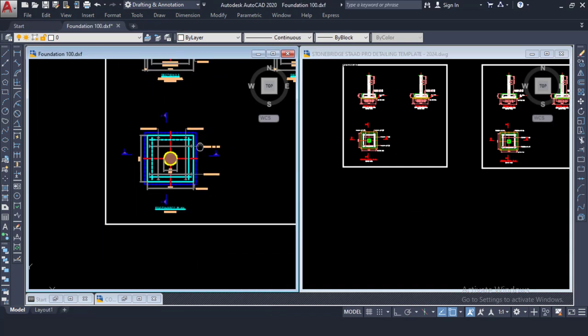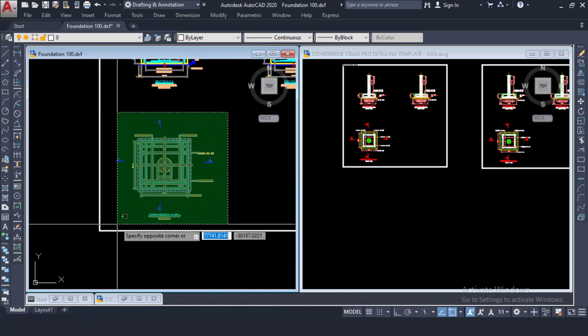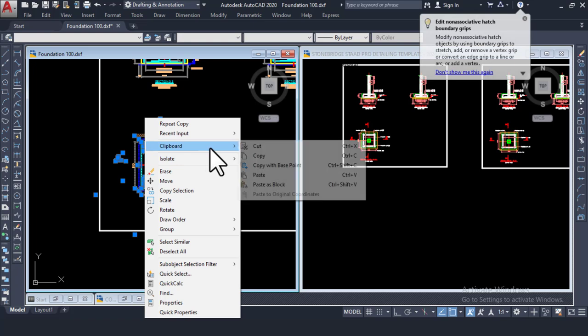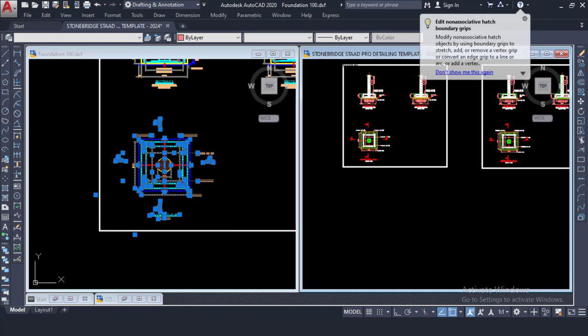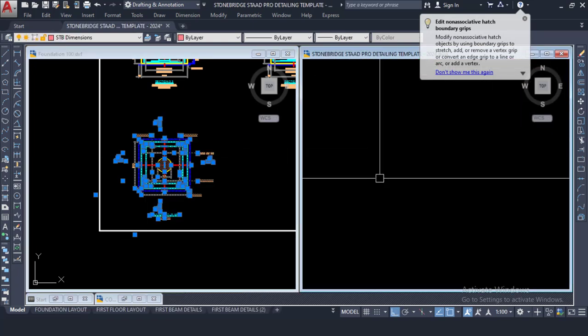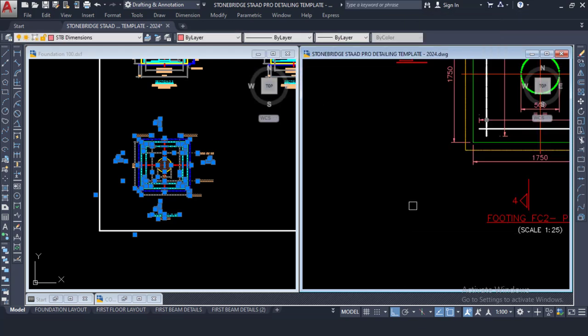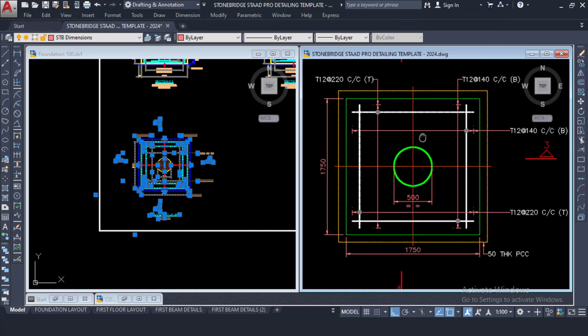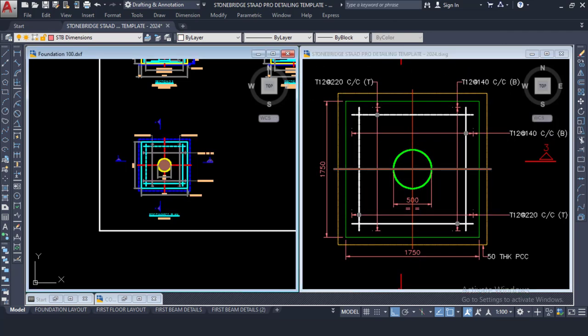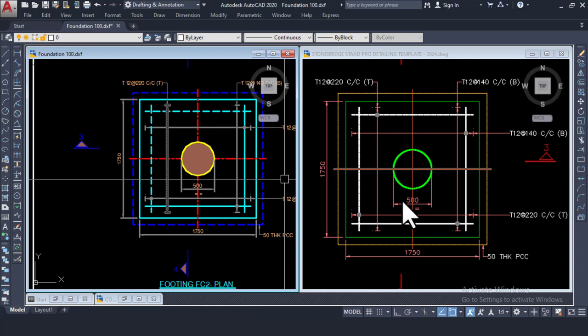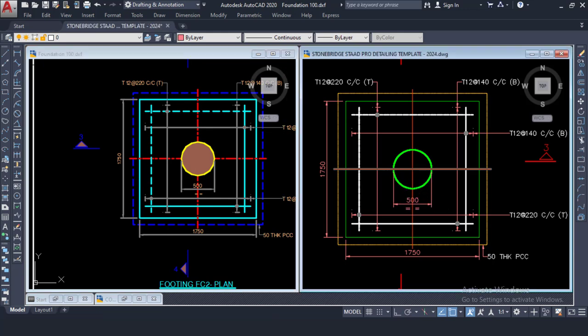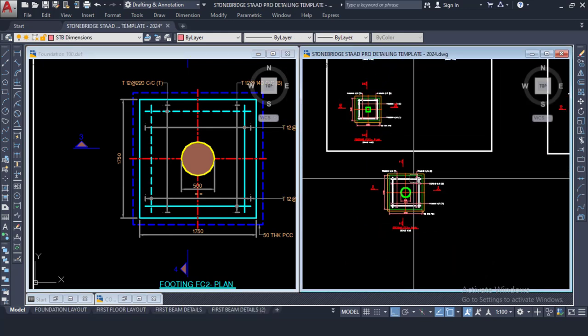Okay, let me just walk it through again right now. So just copy your drawing. Let me just copy this right now. If I copy this right now from here and then come here, zoom in here and then paste, come here and then say paste here. You can see how your drawing is just optimized right now, compared to what was here before. As you can see that perfectly. So you can see how StoneBridge works perfectly to optimize your drawing.